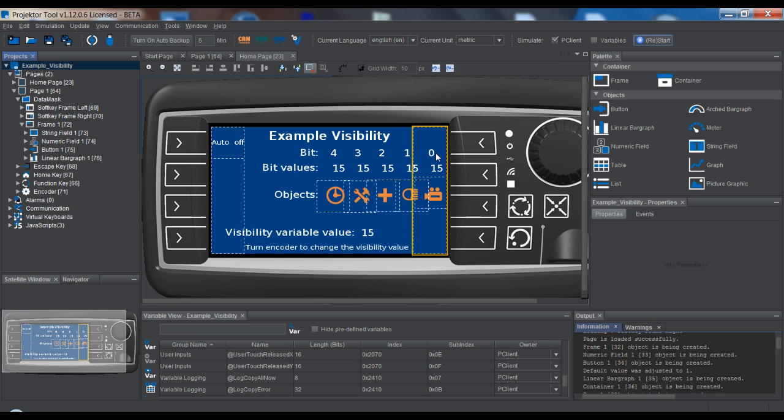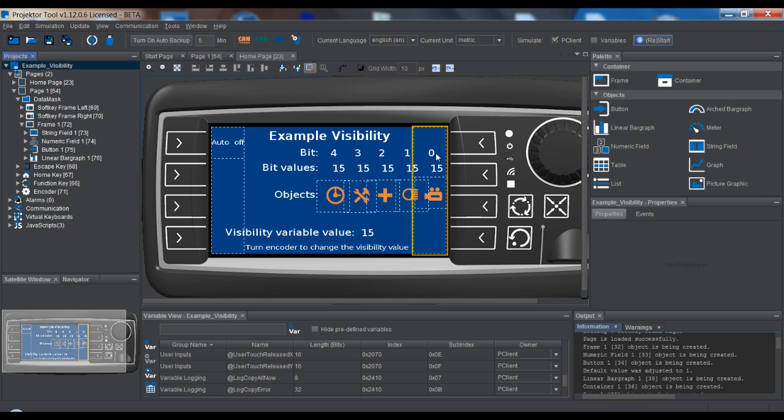I don't have to explain why you need the visibility. I think it explains itself, because you want to have dynamic projects, you want to maybe hide some things for certain users, or you want to have a simple default view, and then on a button press you want to display more things. So visibility is a very great tool to make projects more dynamic, and be sure to use it.